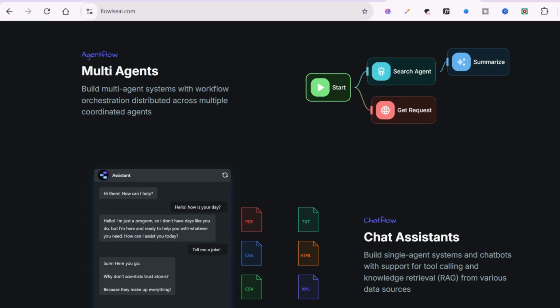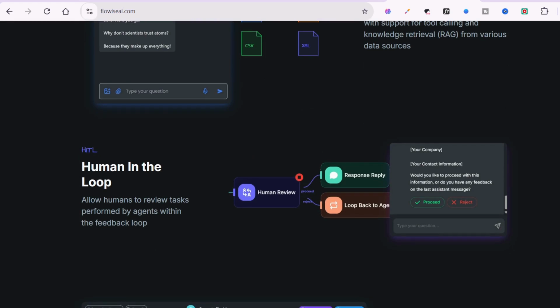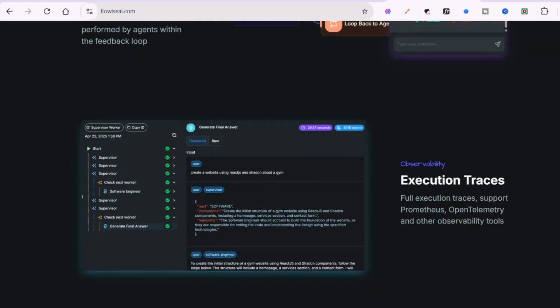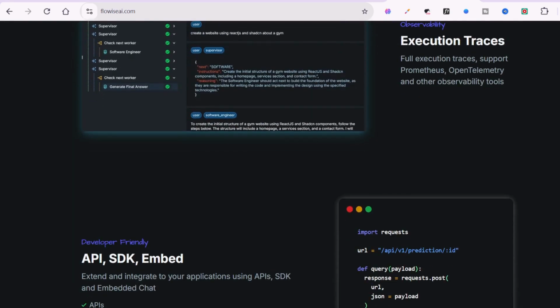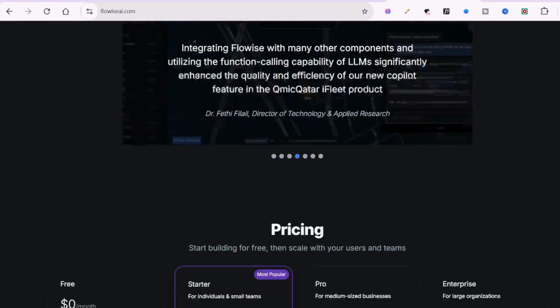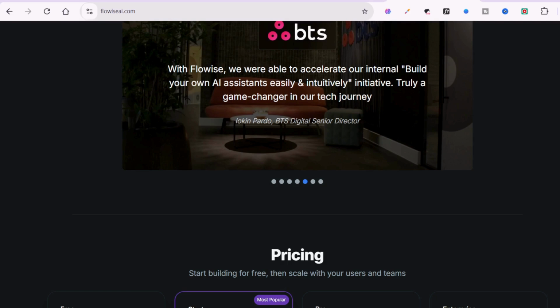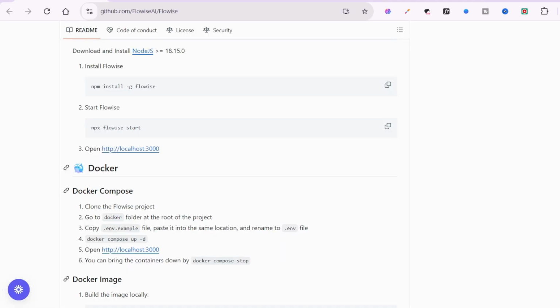Now you may be wondering how this compares to other tools which we normally use like n8n and Make.com for building AI agents. So n8n, Make.com, and even Zapier are primarily workflow automation platforms that later added some AI features. Flowise, on the other hand, is built from the ground up with AI at its core. This core difference allows agents to communicate, cooperate, and work together toward completing tasks in a more natural and fluid way.